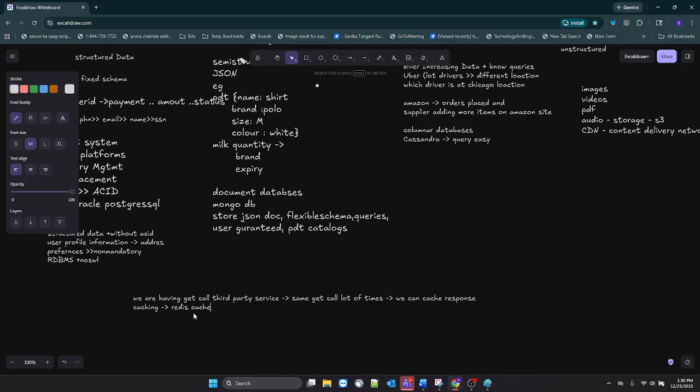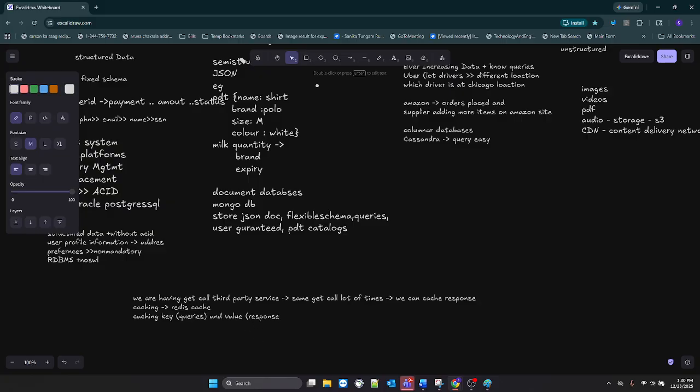How caching works: we have key and value pairs. What exactly is the key? The key is like the queries you are asking, the where clause, and the value is the response you get from the where clause.